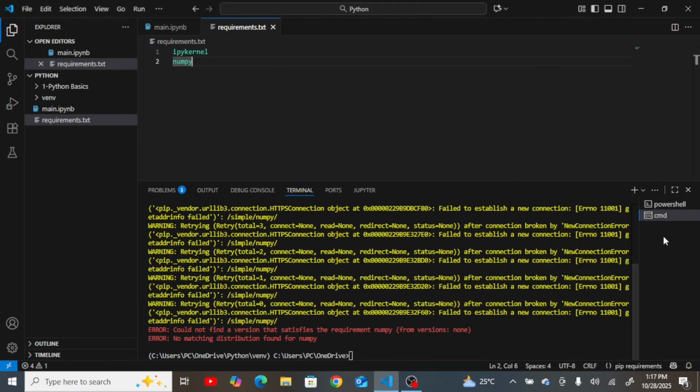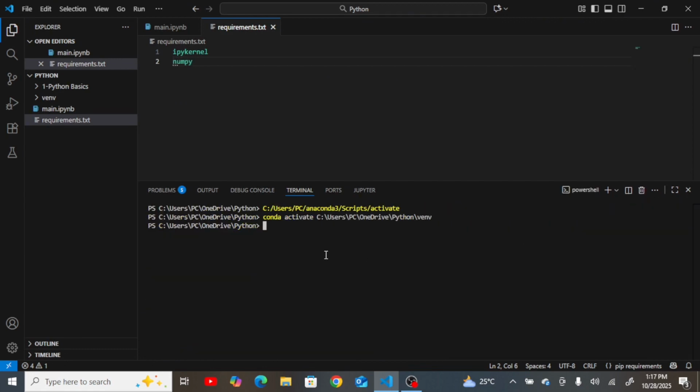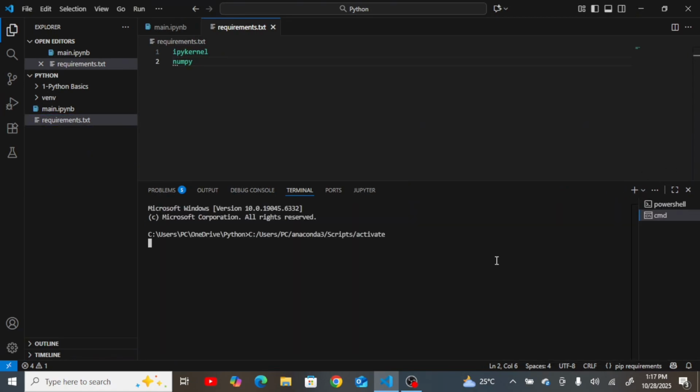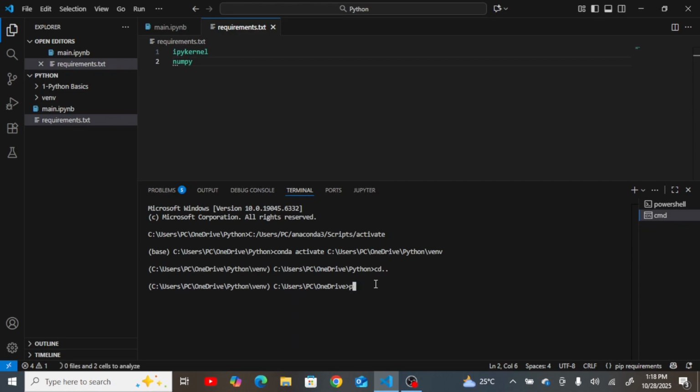Okay, so let's delete this, and then let's go back to the command prompt. cd, enter, and pip install numpy, click enter.